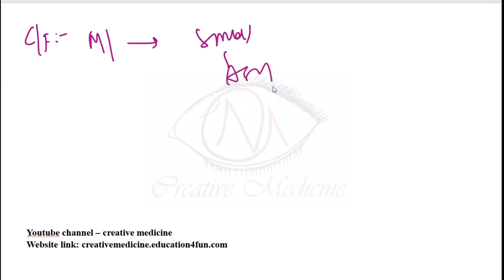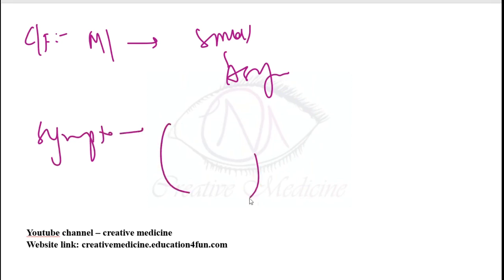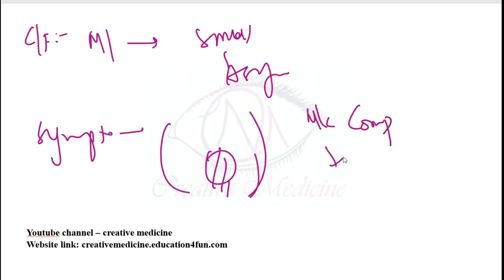Now, if you see the clinical features, in most cases the pseudocysts are small. Because they are small, they are asymptomatic. Some patients may be symptomatic, presenting with abdominal pain and non-bilious vomiting. The most common complication of pseudocyst is infection, followed by hemorrhage.